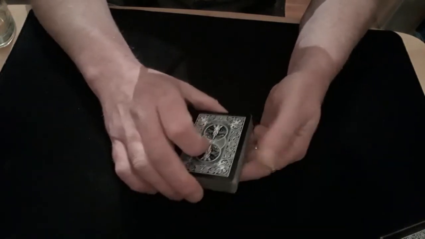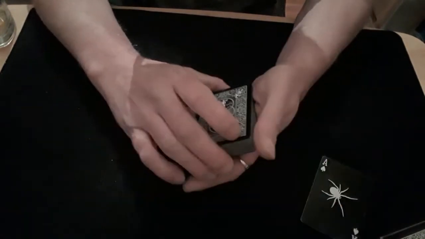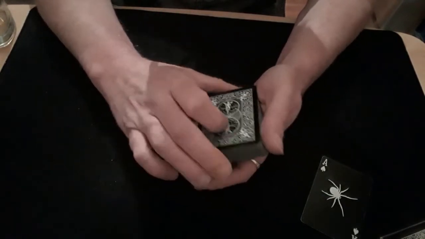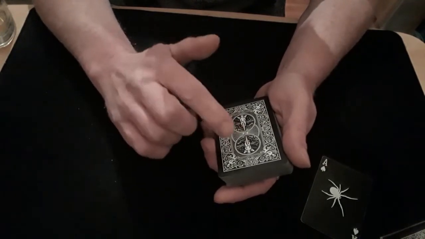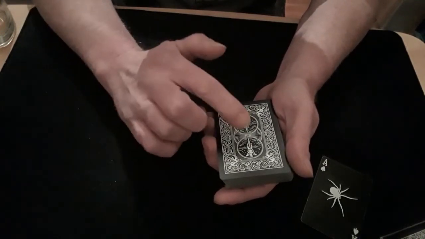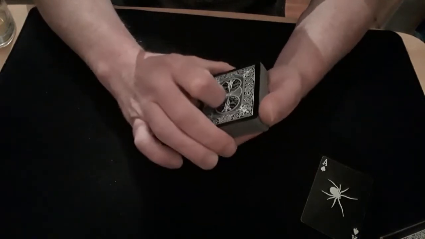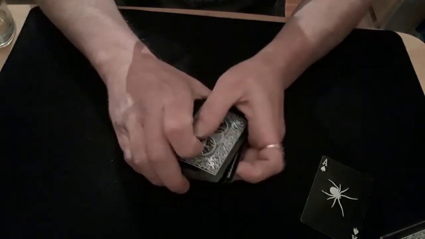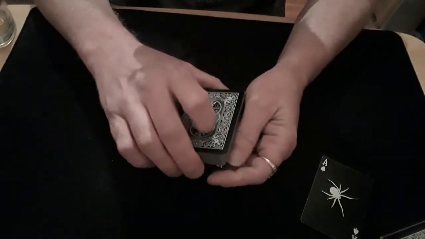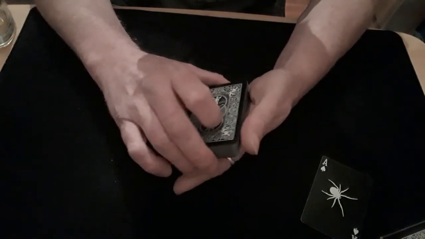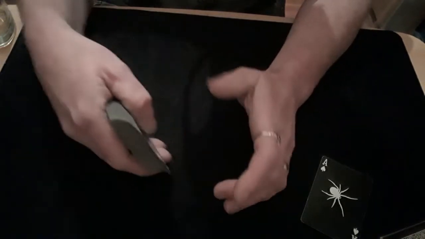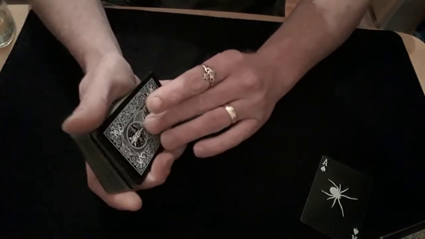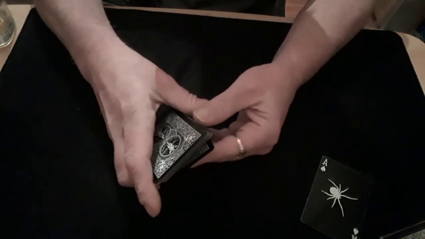If you want to do it completely impromptu where they've got a pack of cards and pass it to you, all you've got to do is get a card upside down, or rather a card face up on the bottom. You can do a cardini and get a card down there facing up, you could do a half pass getting the card facing up, you could do the trouser rub where you do it on your leg of your trouser and you've got your hand at your side, anything you want to do to get the card facing up on the bottom.